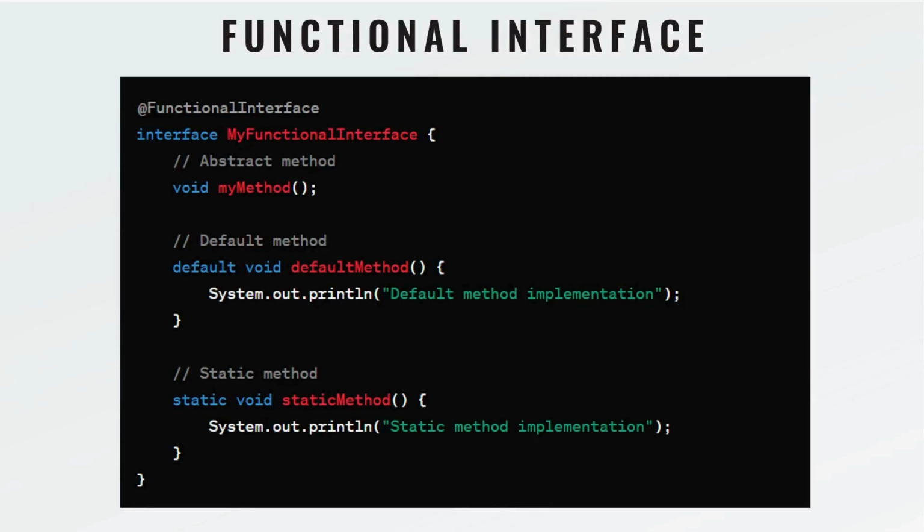As we already know, an interface is like a contract which forces the class that implements it to define those methods. A functional interface is an interface that contains only one abstract method. It can contain multiple default or static methods, but there would only be a single abstract method present in it. We usually apply the @FunctionalInterface annotation to denote a functional interface in Java, which forces the interface to only have a single abstract method.